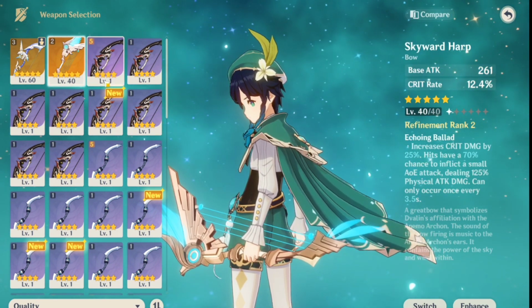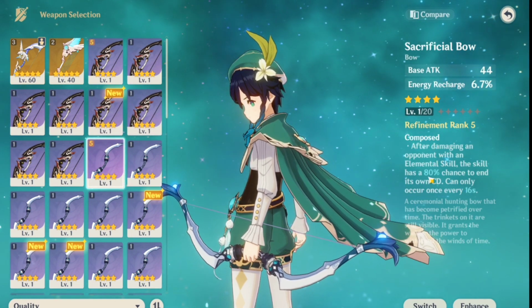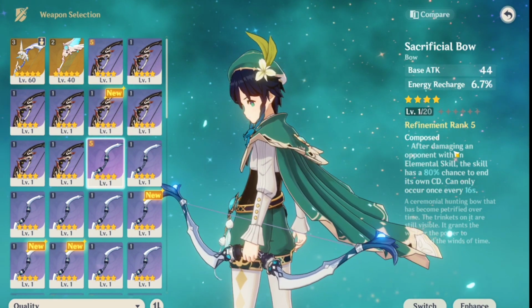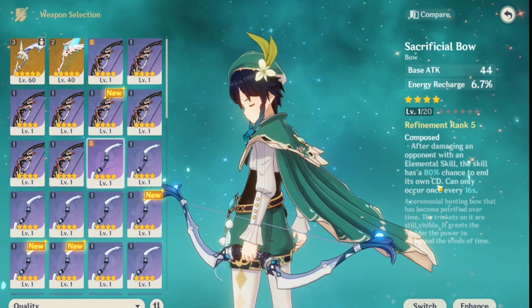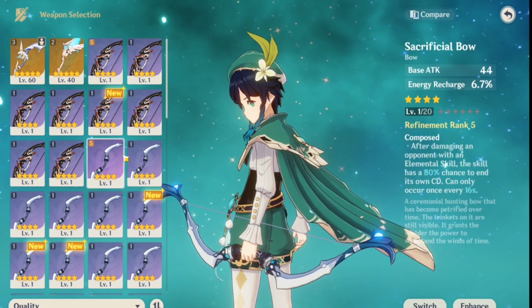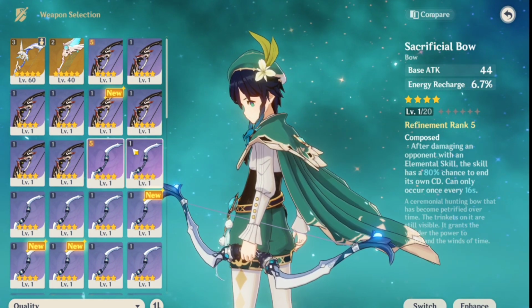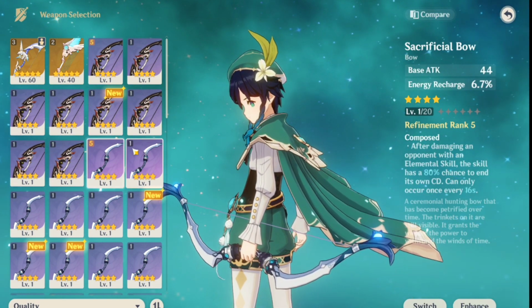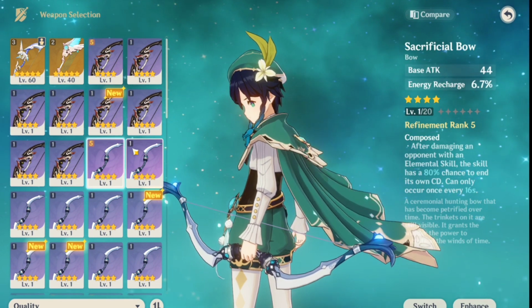Alright, so another really good bow for him is going to be the Sacrificial Bow. Now this is kind of a cool bow, but it does have a long cooldown. After damaging an opponent with an elemental skill, the skill has an 80% chance to end its own cooldown, which can only occur once every 16 seconds. Now, his elemental skill has 2 bonuses. Number 1, it can do a regular, it's like a vacuum that sends enemies flying up into the air.